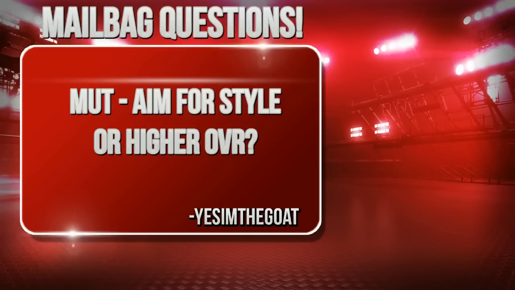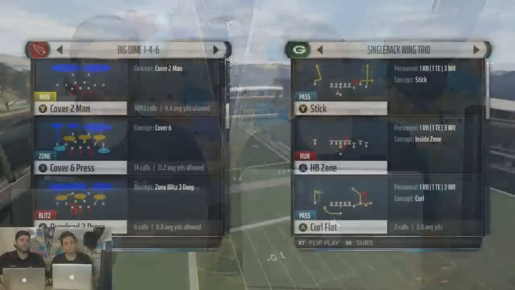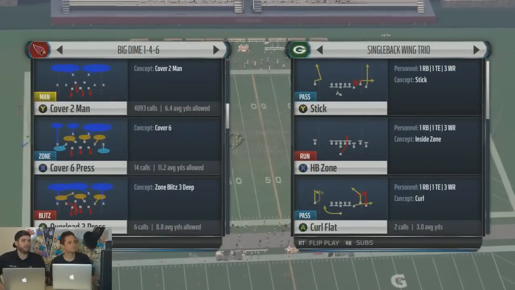Next, mailbag question. This one is from Yes, I'm the GOAT. This was an early question. He's thinking early in the season in MUT: do you want to aim for style or aim for higher overall? It's a good question. In most situations, I'm going to tell you aim for overall.